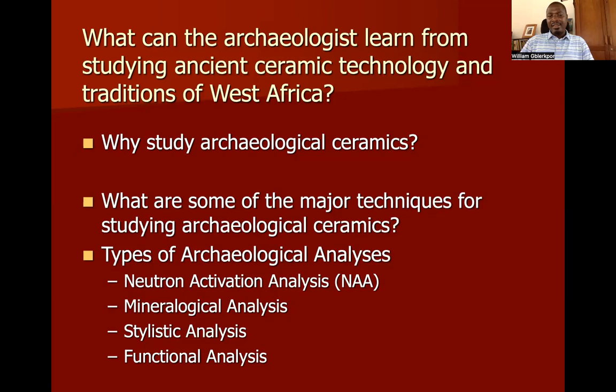To study archaeological ceramics and make the maximum use of that knowledge, one has to have certain specific methods or techniques. We have neutron activation analysis, NAA, which can help us zero in on which specific sites ceramics are being produced. We can also have a mineralogical analysis, which is simpler and less complex compared to NAA. By using just the minerals, like feldspar, the presence of mica or garnet, we can tell that these ceramics are coming from the Shai area, the Krobo area, or the Akim area, or Winneba area, and so on and so forth.